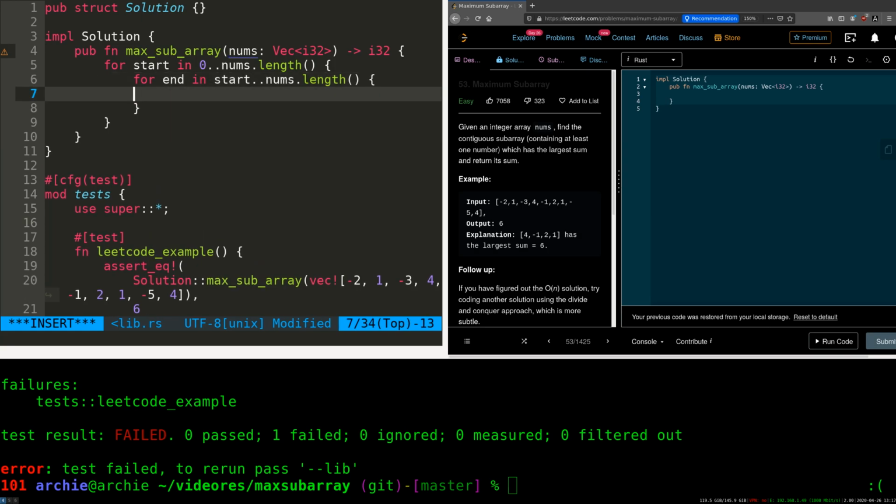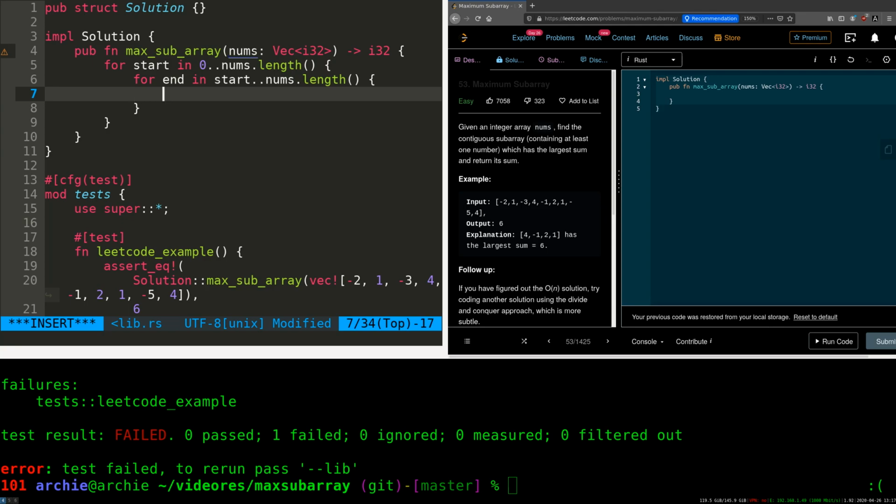So this goes from 0 to the end of the array, and then for each case there, go from that element to the end of the array as well. So that's going to give us the 2 indices that we want.